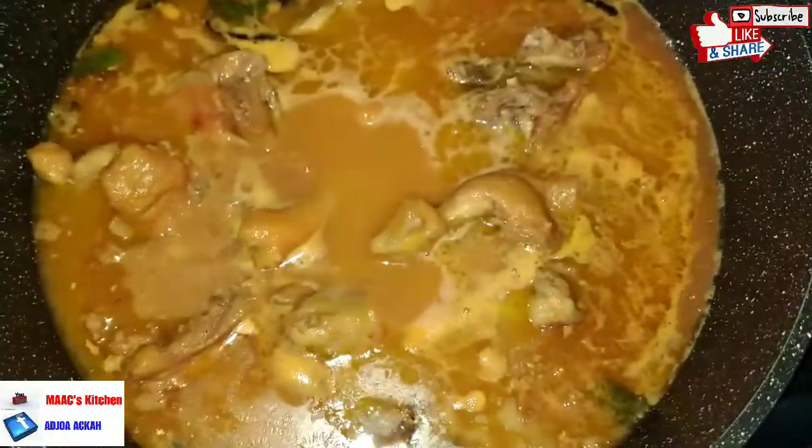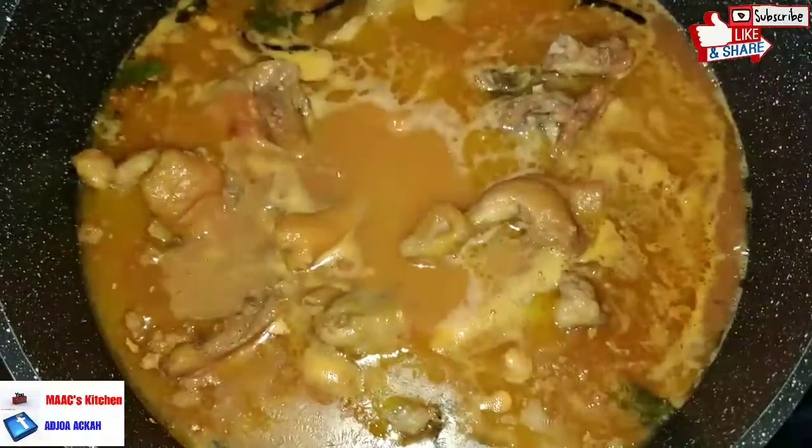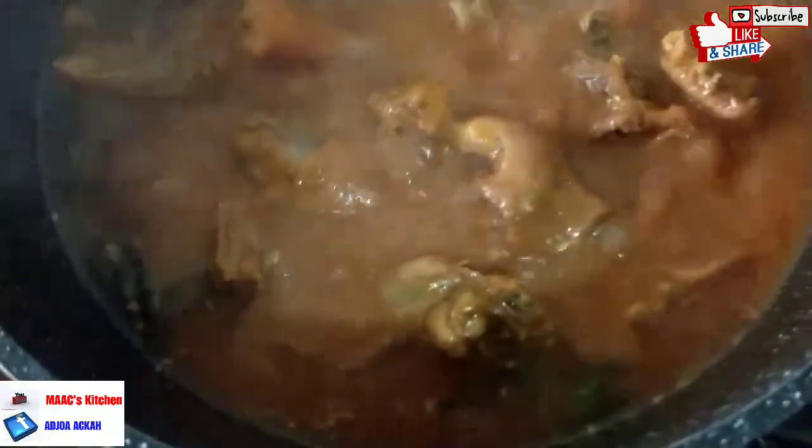Okay, so at this point we'll allow it to cook. After adding the blended ingredients to it, I will not add water. I'm just going to cover it and let it cook very well. Okay, so it's cooking now, and you see we've been able to extract more oil. When you watch carefully, you can see enough oil there. That is the point I'm trying to make here.